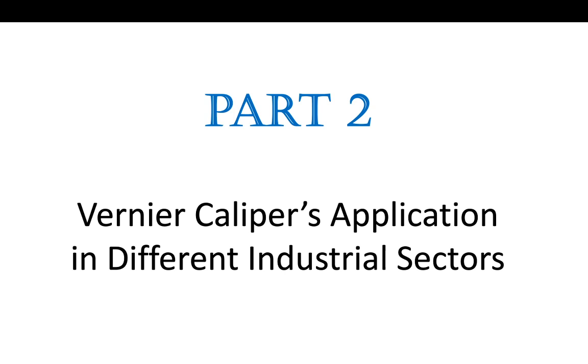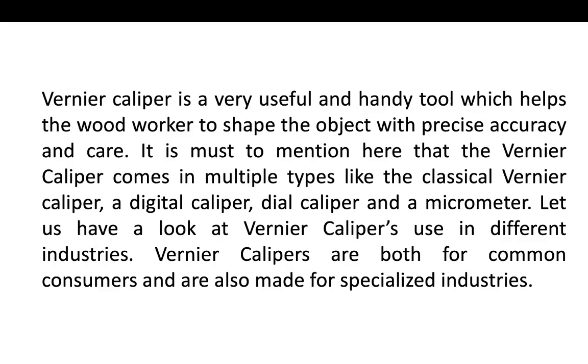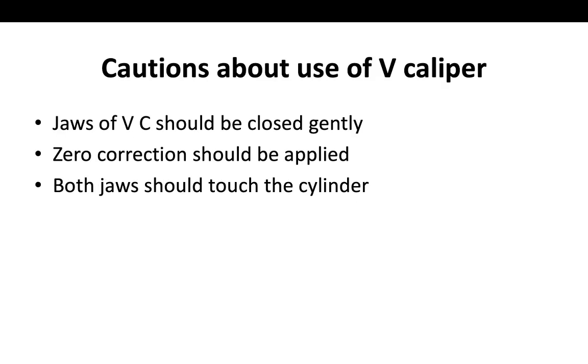So, what is our part 2? Our part 2 is related to vernier caliper applications in the industrial sectors. We already discussed this in detail in the class, but I will give an overview in case there was some misunderstanding. The vernier caliper is a very useful tool. Till now we may have been thinking that we can't find a vernier caliper in practical life, but the vernier caliper is always there.